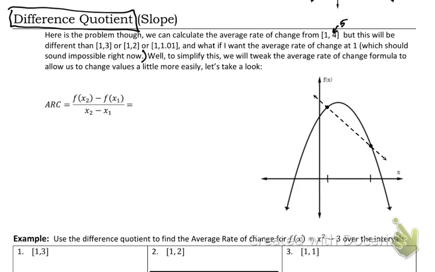So I have here average rate of change. If I say average rate of change, typically we use this formula. We use that y sub 2 minus that y sub 1 all over x sub 2 minus x sub 1. Let's not change slides. Let's just erase that. Well, what I want to note is I don't want to use x sub 1 and x sub 2. In fact, I just want to use the letter x throughout this entire thing. So I can no longer do x sub 2. I just want to talk about things in terms of this x value.